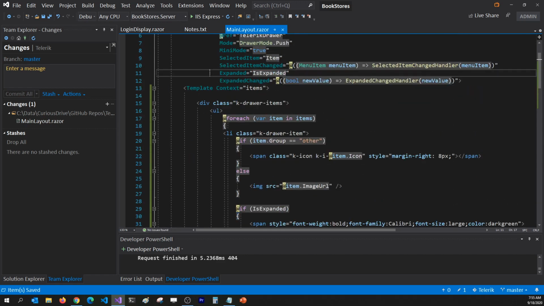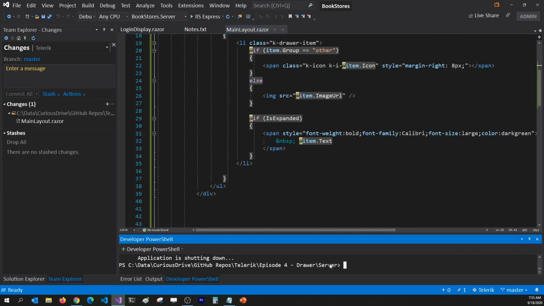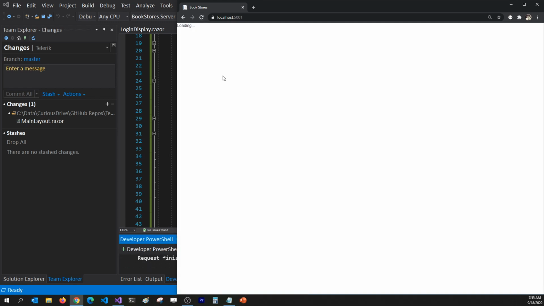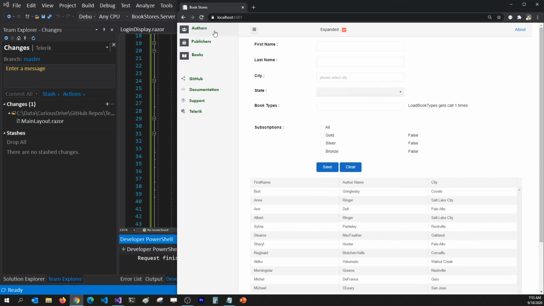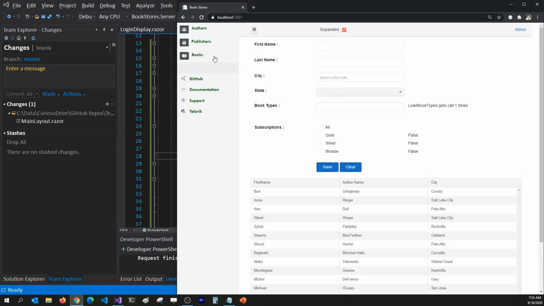Let's go ahead and format our code and run it and see how that looks. If I refresh my page now, the menu items are looking better. Now it's the same style that we applied when we used item template, but now we are looping through each item to show it on our TelerikDrawer component.